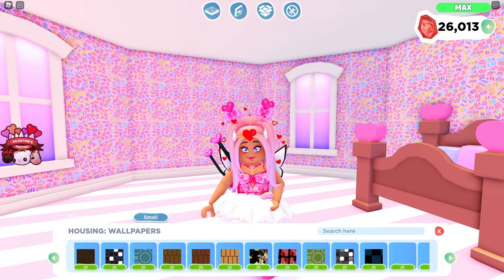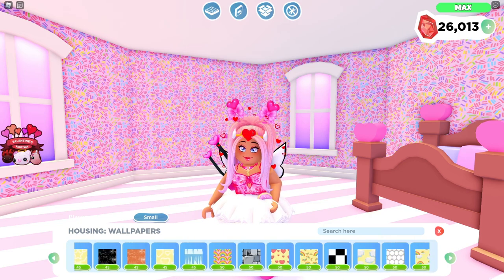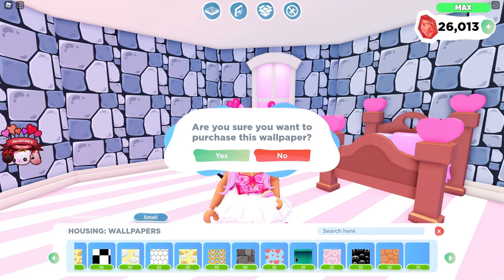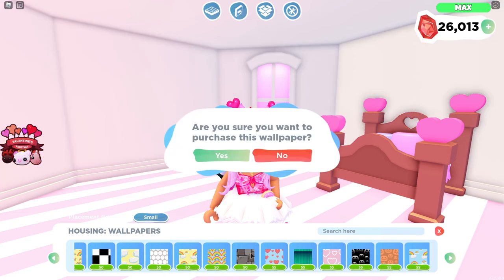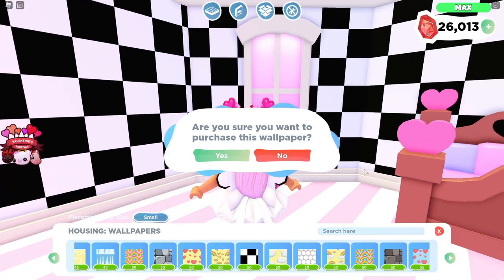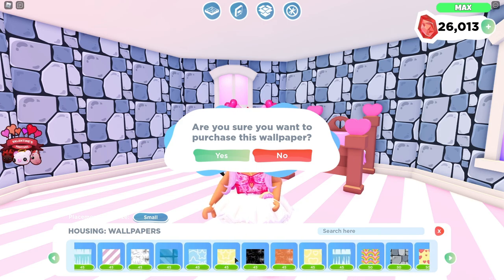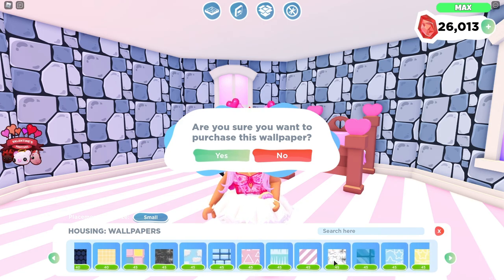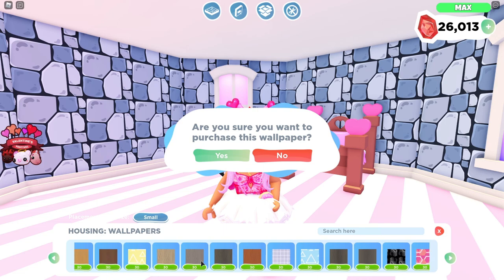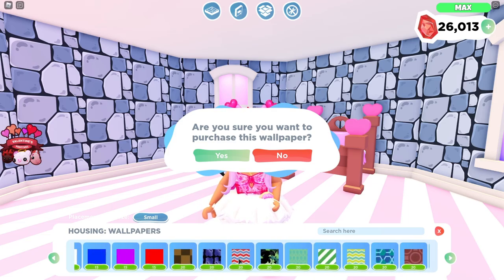Let's go ahead and look at wallpapers. I think the one she used is one of the newer ones that came out during Halloween. There are two different kinds — one that looks kind of blue, and a blue one that I like a little bit more. Just imagine doing a queen of hearts room with this pattern — that would be so cute for Halloween! I don't think there are any other brick patterns I would like, so we're going to go with this one.